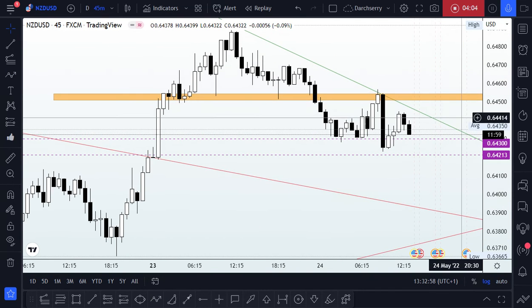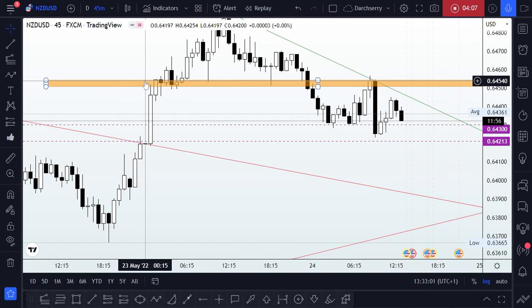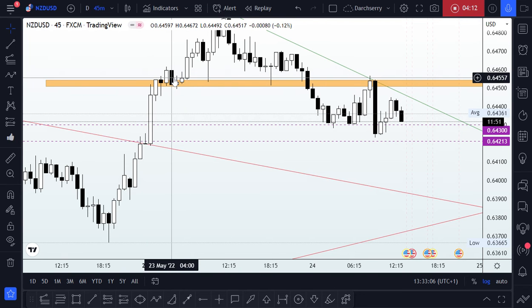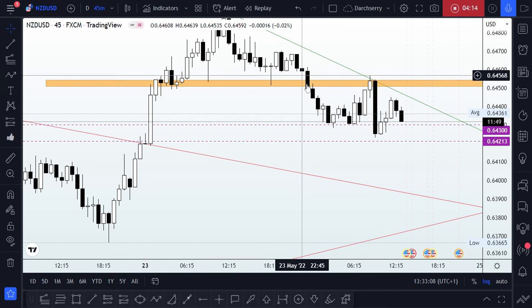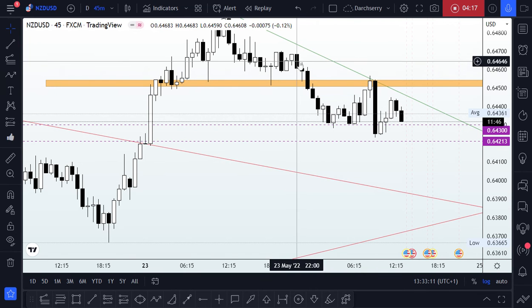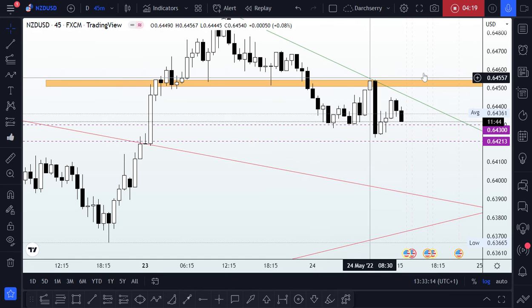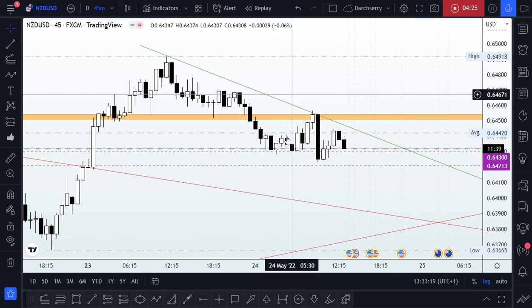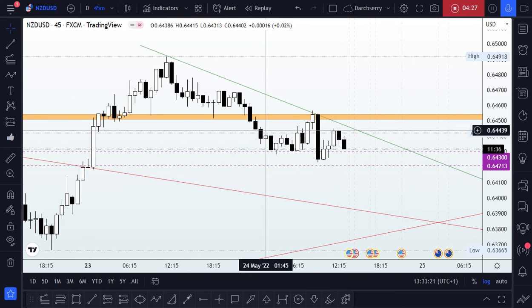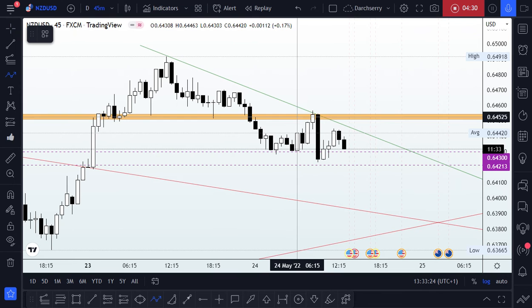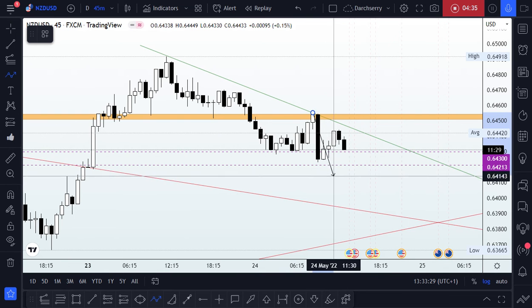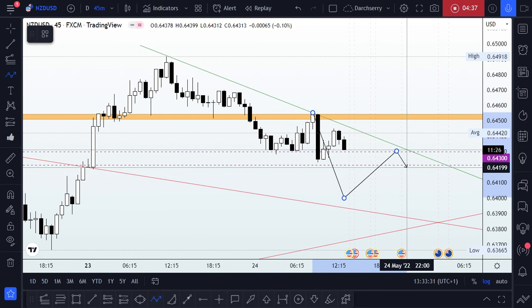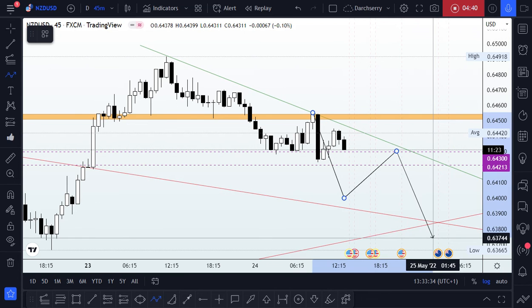And at this point in time, I'm thinking that it is high time we might be going bearish on this one. And why is this so? We remember the key level at 0.64500 has held price supported since 23rd of May throughout yesterday, not until later part of yesterday it was broken down, and since then price has been finding it difficult to go above that key level, which also shares a confluence with that trend line that we identify here on the 45 minutes time frame. So what this simply means is that if price cannot break above that key level and also cannot break above that trend line, definitely probably this will be a new trend line that price will continue to respect going forward, going into the New York session.